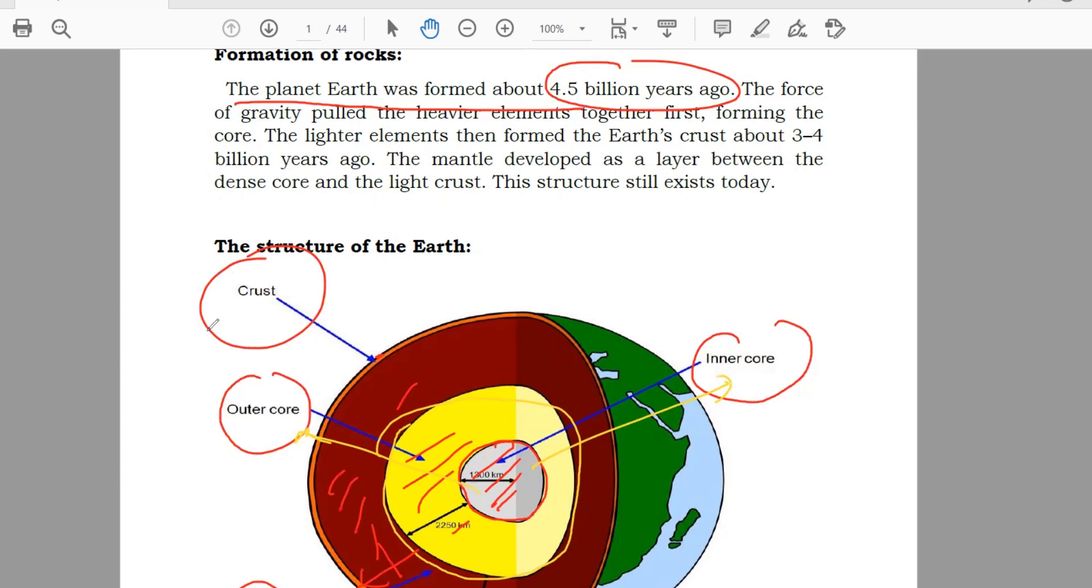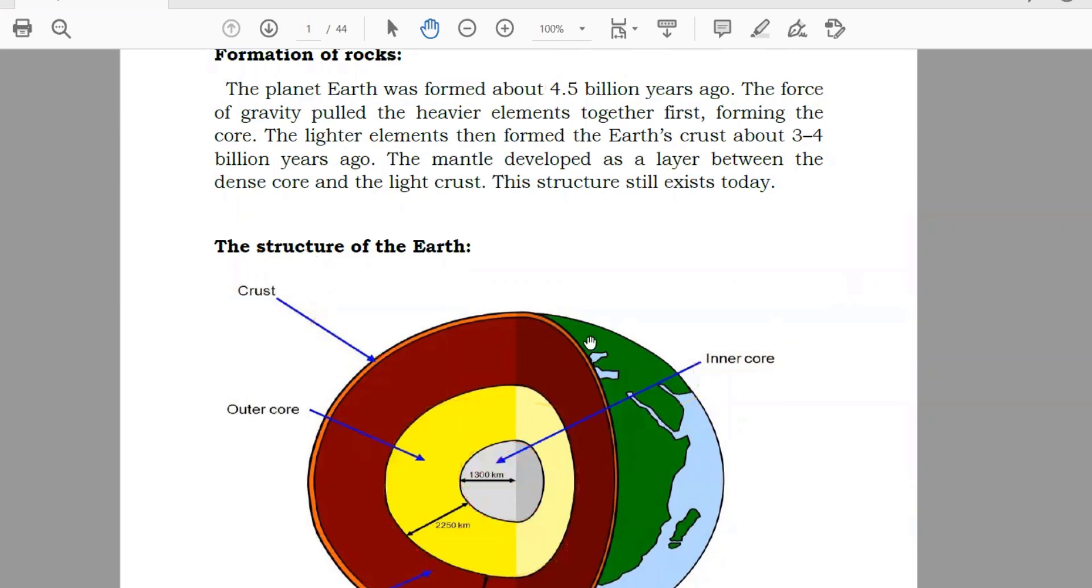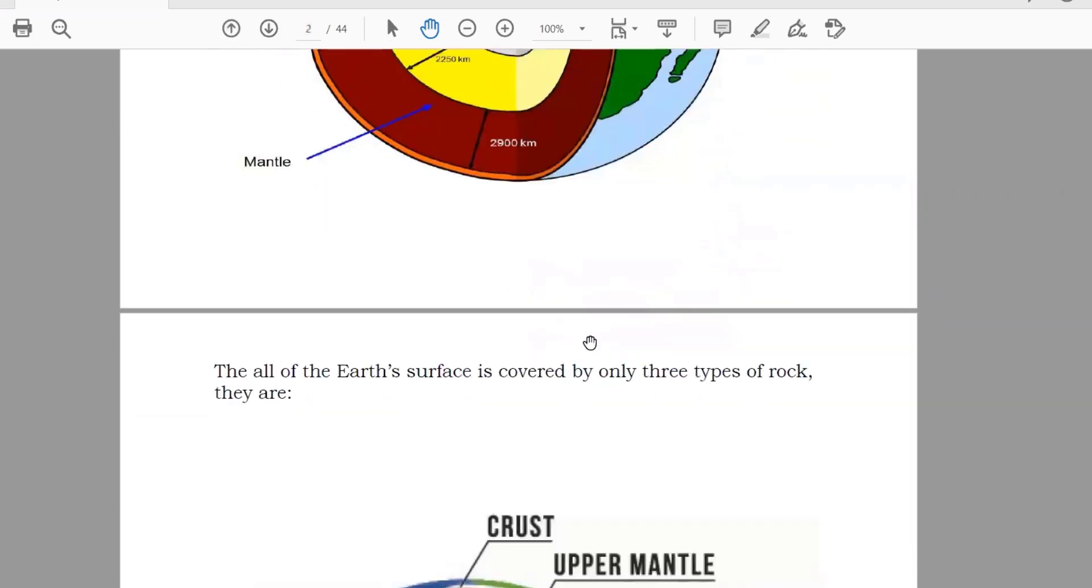The most outer side, or the most upper part is known as crust. This is the main, you can say, if you do the cross-section, like in biology you do the cross-section, mean you've got something and you'd see the layer. The same way, if you do the cross-section of the earth from a side, you'll find these different structures in the earth. Or you can divide the earth into different, in terms of its layers.